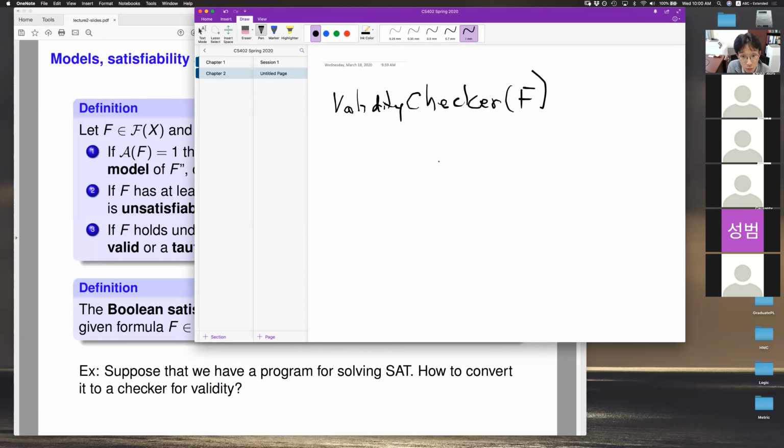So what we're going to do is call the SAT solver over the negation of F. We are asking the SAT solver to come up with a counterexample. Then we assign the result to B. If B is true, that means our SAT solver was able to find a counterexample, so F is not valid, and we return false.